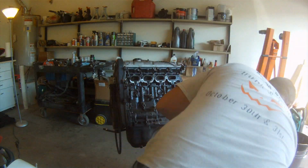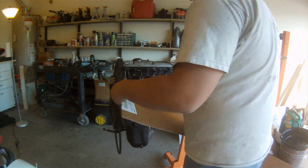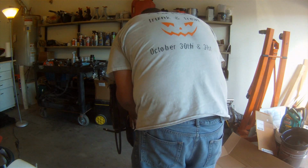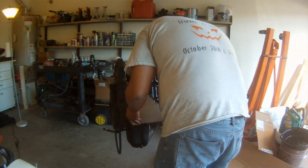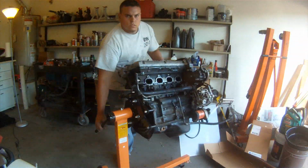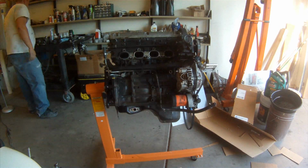Usually when I build stuff totally from scratch, I always start with cardboard. You always have boxes laying around, so it's real easy to cut and shape, and if you mess up, it's no big deal. You just throw it in the garbage and grab a new piece. And that's what I was doing for these motor mount plates.